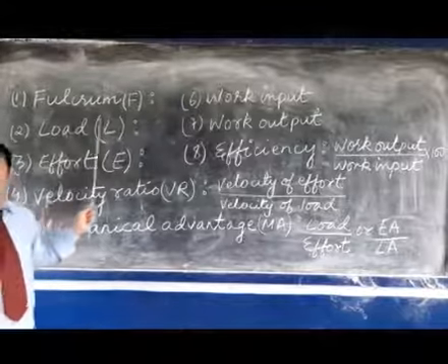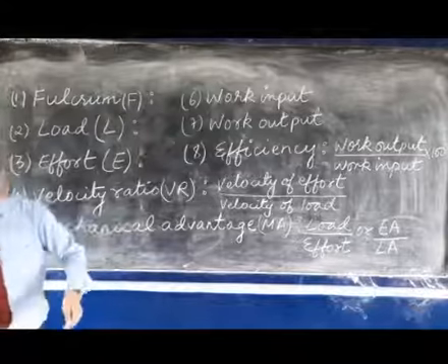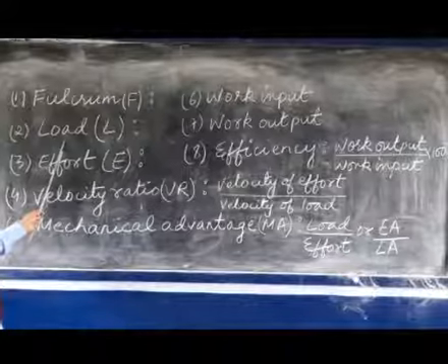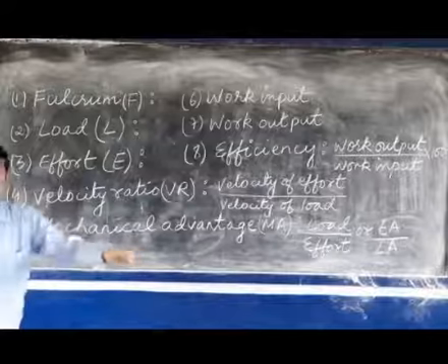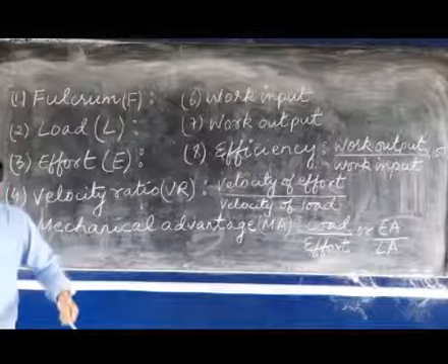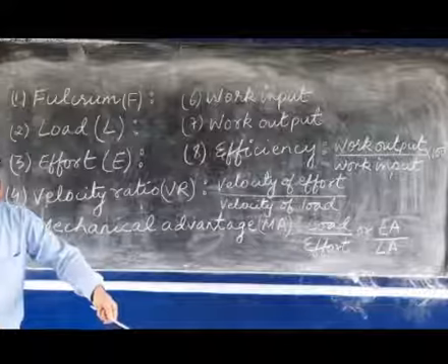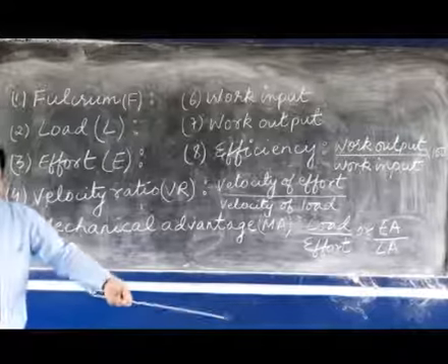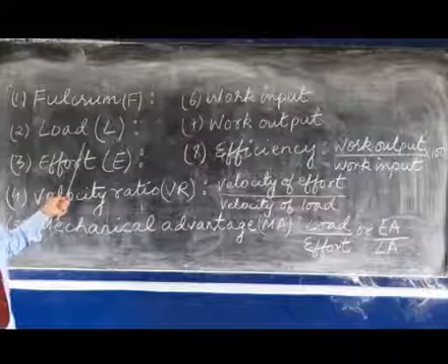Now the load, again I tell you. What is the load? The force exerted by the machine to do a work. The force exerted by the machine to do the work is called the load. First you apply the effort on the machine, and when you apply the effort, the machine will exert a force to the load. Load means a paper or a cloth. Then that machine will do the work. So therefore, load is the force exerted by the machine to do a work.